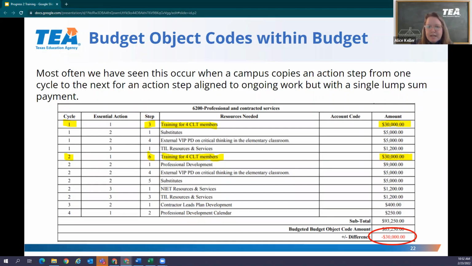What we would like to see is this adjusted to correct that red indication, so you're not overspent essentially in your budget object code, but also so that your LEA is aligning funds correctly to each action step along the way. So if this is an error, we're going to move forward as if this is an error in copying an action step from one cycle to another. And we'll walk through how to correct this type of error.